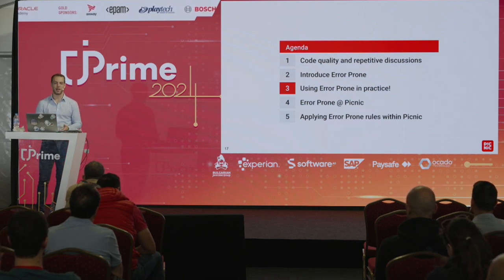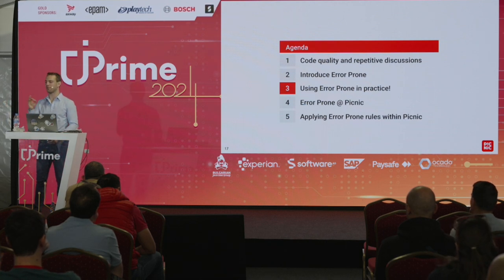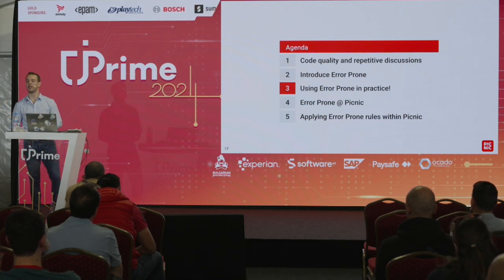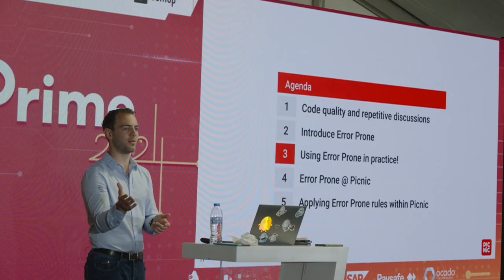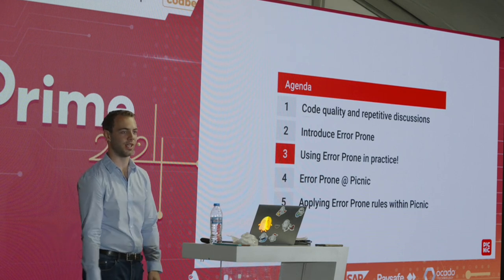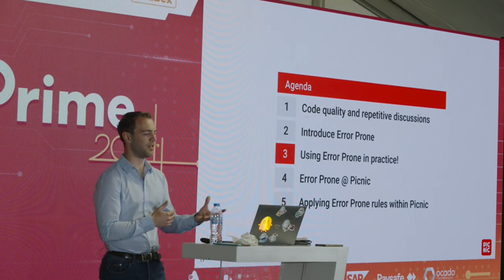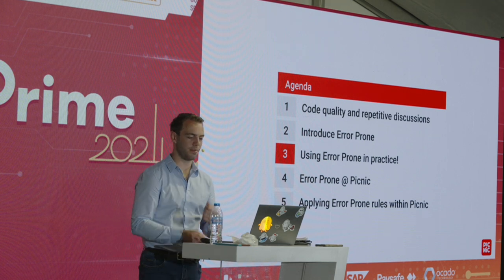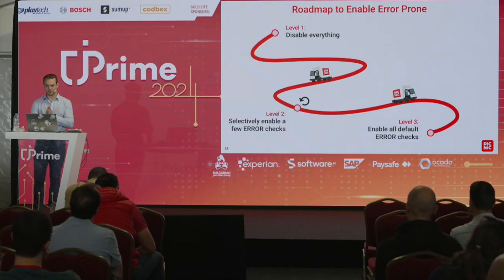And if you would say, hey, I ran Error Prone, many changes, all nice changes, fixes some bugs, some nice things that could be big bugs in the end. And then you open a pull request, well, there is no colleague who would want to review these 1,000 lines of code that are changed. So you need to be a bit mindful about this, and you need to make sure that you take this step by step. So I made a small roadmap that can help you with this.